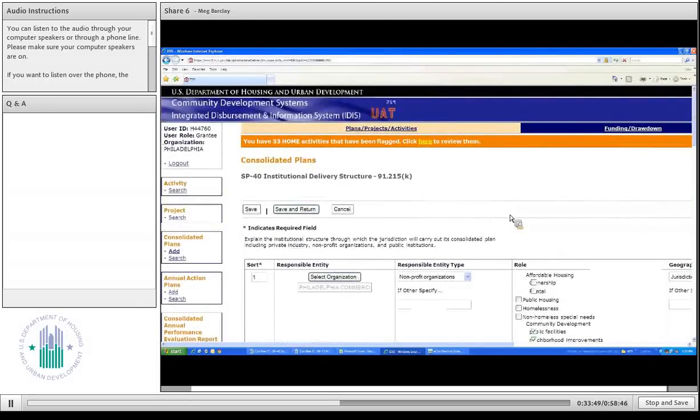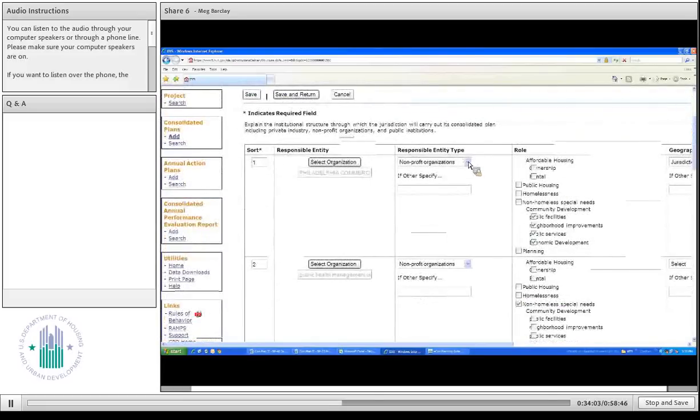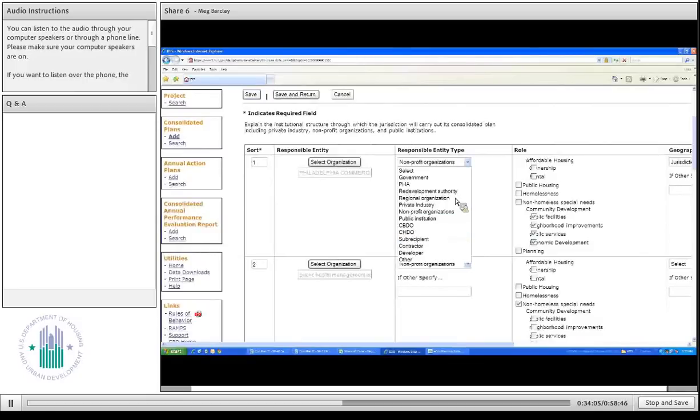Where grantees will add organizations that carry out the plan. They may include grantee agencies, departments, other government agencies, nonprofit organizations, developers, continuums of care, or other types of entities, and you can see a menu of the types of entities you might include right here. This screen is an example of how the template provides a simple table to collect information graphically so that you don't need to provide a lengthy narrative to explain something like your institutional structure, and you can fulfill regulatory requirements by filling out this table.